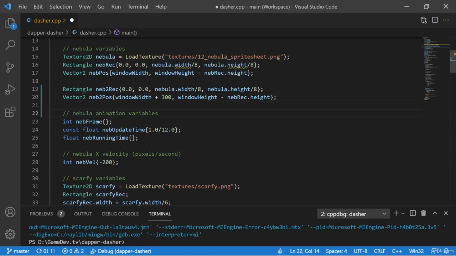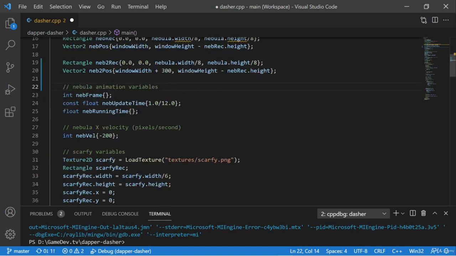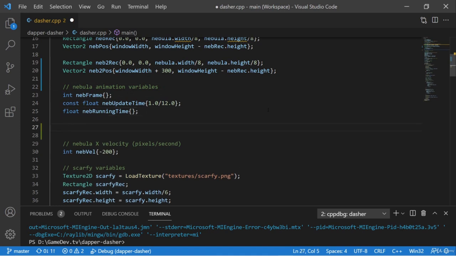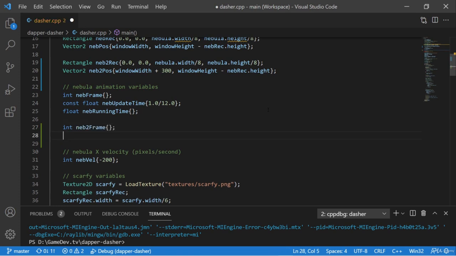Now, just below this, we have the nebula animation variables, which it looks like I misspelled nebula here. We can go ahead and fix that. Now we need the neb frame, the neb update time, and the neb running time for the second nebula. So let's create those. I'm going to say int neb2frame. So we have the second nebula's animation frame variable. And we can create a const float neb2 update time.